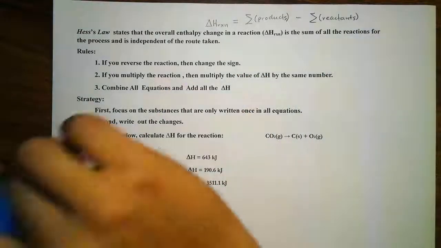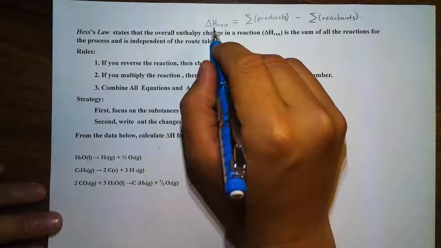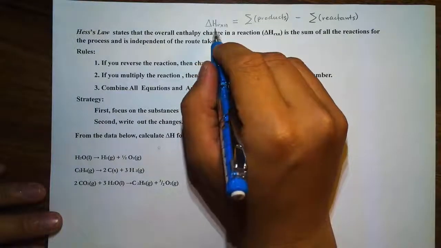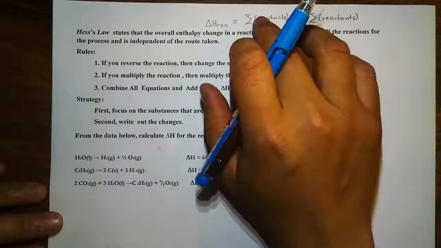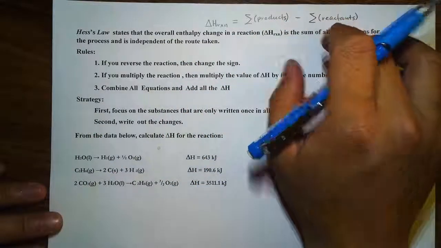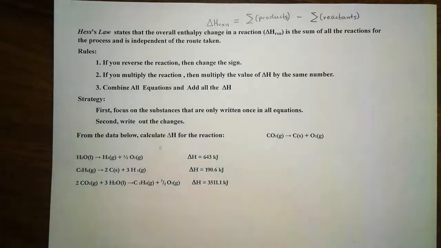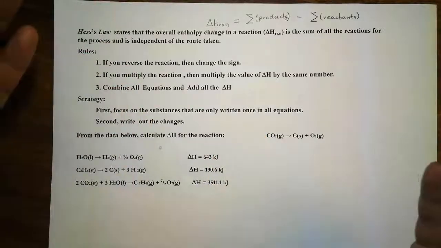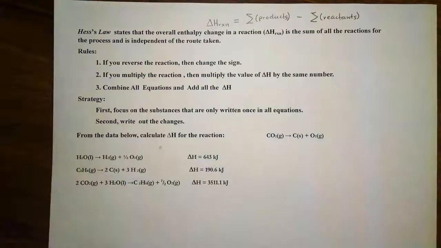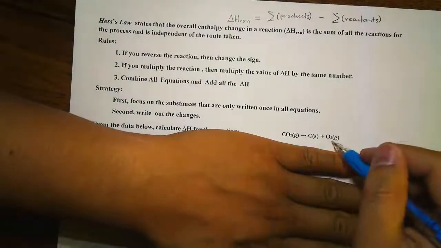In the previous lesson, we learned how to calculate the changes of H, which is enthalpy, or the changes of G, or the changes of S, and they all have the same equation: the sum of the products minus the sum of the reactants. Well, that is only when we have the overall chemical equation telling us that certain reactants produce a product, just like in this case right here. We have reactants producing this product.